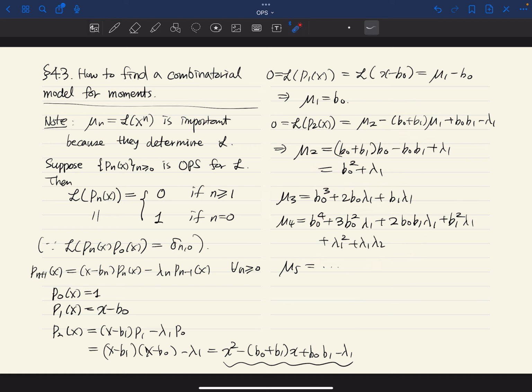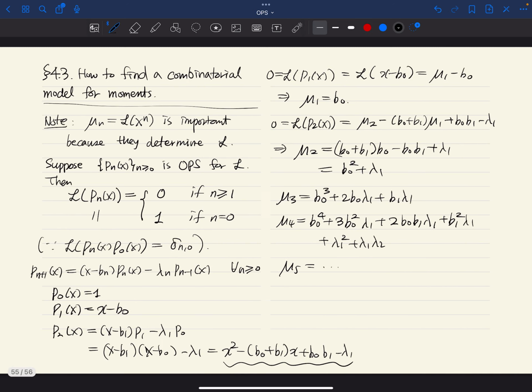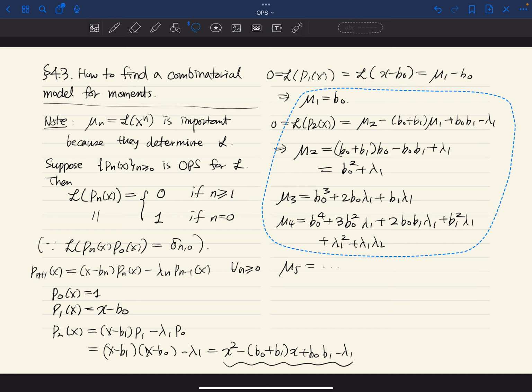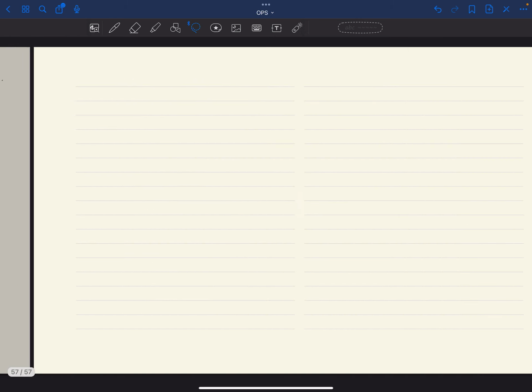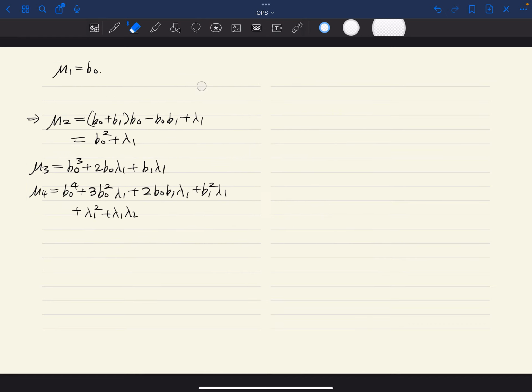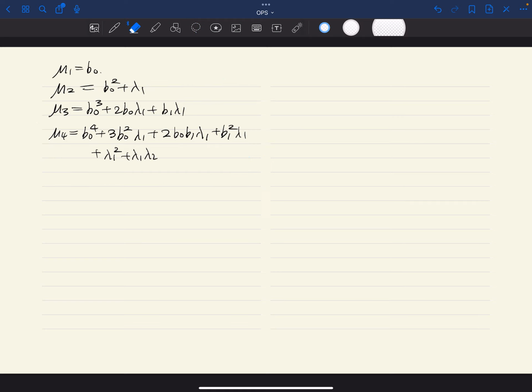Now that we have a guess, we can compare the numbers with Motzkin paths. Because we have a guess, we can work out more. Now we want to find the real combinatorial model, so let's generate all Motzkin paths.